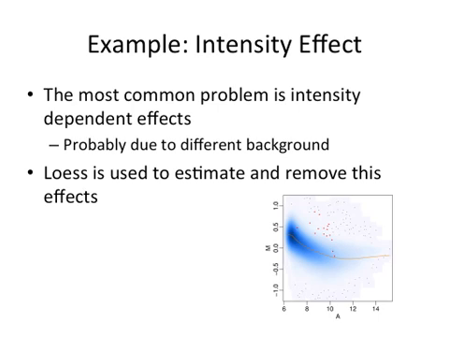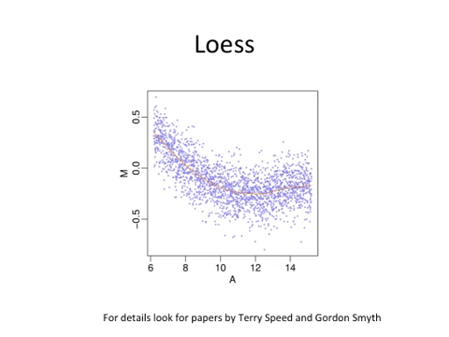Now I drew a line there, but how do you actually draw a line like that? It's not a line, really, it's a curve. How do you draw that curve automatically? If we're going to do this for 1,000 arrays, we can't go in by hand and do it. We need an algorithm. The most popular approach in the microarray world to estimating that curve is to use something called Loess. It's short for local regression, originally local weighted regression. It used to have a W there. There's an R function called Loess that does it automatically. It's very nice. I'll show you. I'll explain how Loess works. It's a very powerful technique for estimating curves.